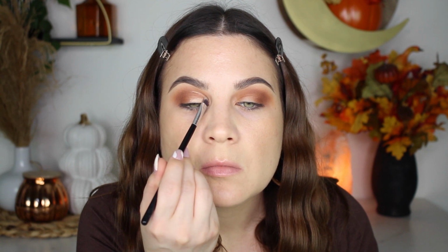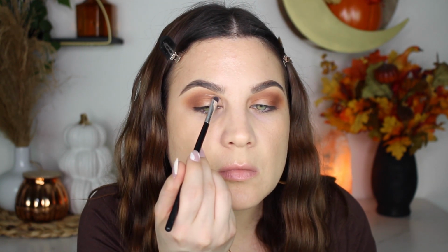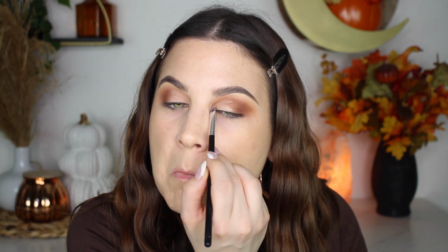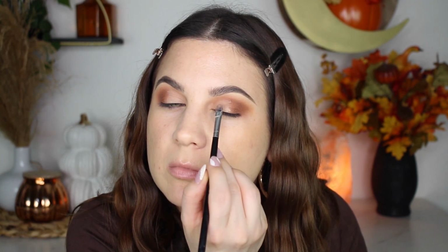So now I'm kind of doing a half cut crease, but also not really at the same time. This is not supposed to be perfect or precise at all. I just wanted my inner corners to be a little bit more bright. So I just took my concealer that I'm using for the day, and I just concealed the inner part of my lid, or the first half of my lid. Like I said, this is not supposed to be perfect. I just put a little concealer on, blended it out with my finger, and I called it a day.